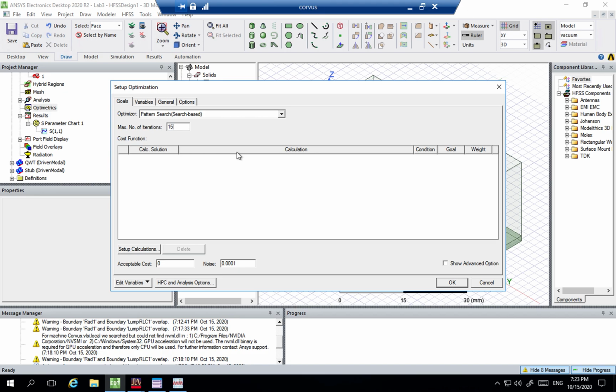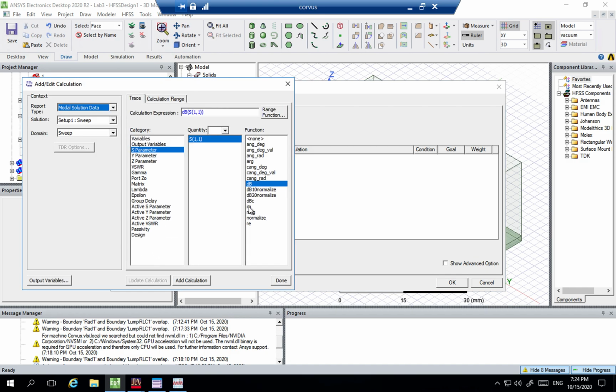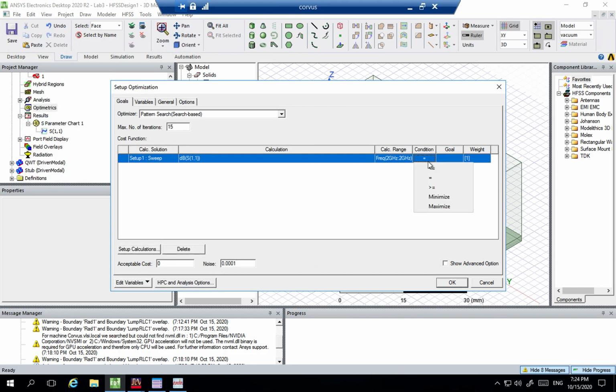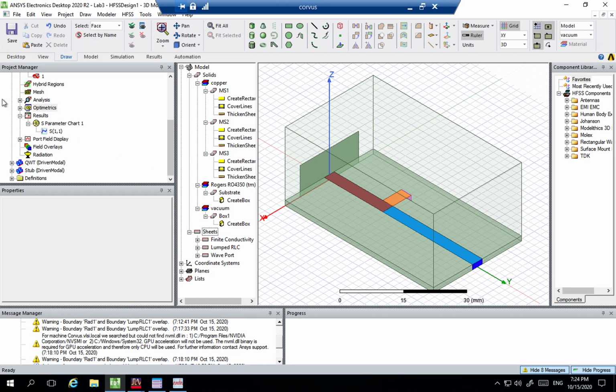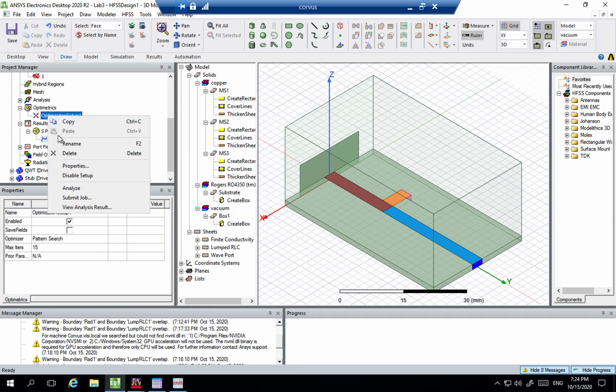Now, the most important thing in optimization, of course, is the cost function. So you want to tell HFSS what kind of solution that you want to get. And for us, that is simply just an S11, and let's say in dB, and we want that to be less than minus 30. So less than minus 30 is not exactly in the center of the Smith chart, but it's very, very close to the center. And of course, minus 30 is very, very low reflection already, so that should be good. So we want it to be less than minus 30. Okay, so once you have specified everything here, you can say okay. And just run the optimization.